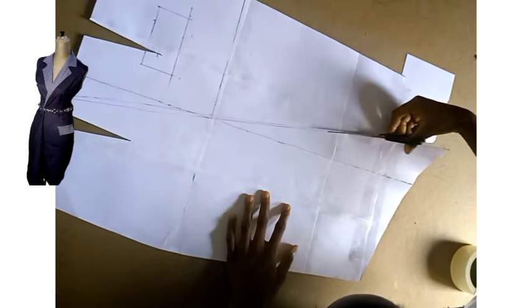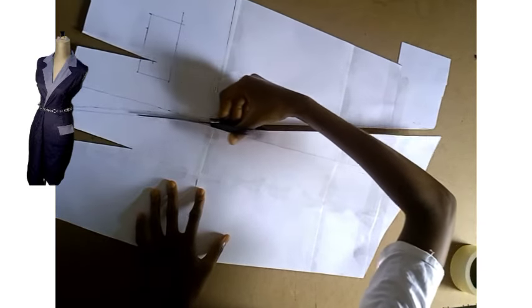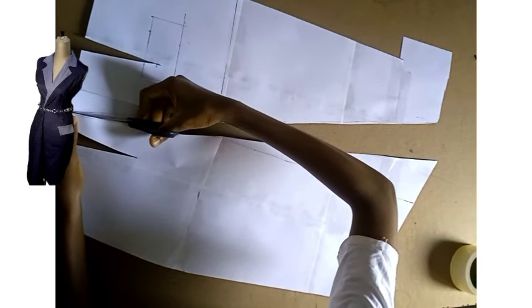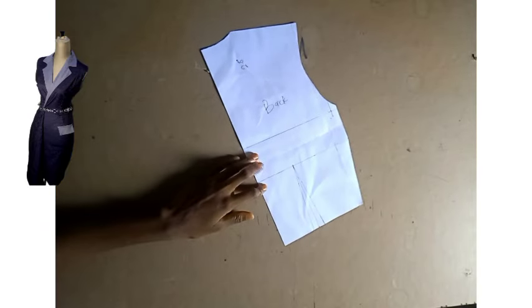But if you have more than enough paper, you just want to trace this out, then cut your skirt pattern separately and have this traced out separately on another fresh paper. So that is the attachment, I'm telling you, that's it.